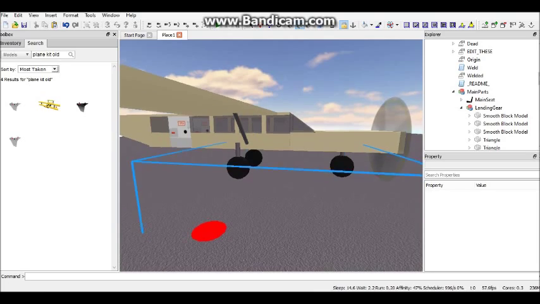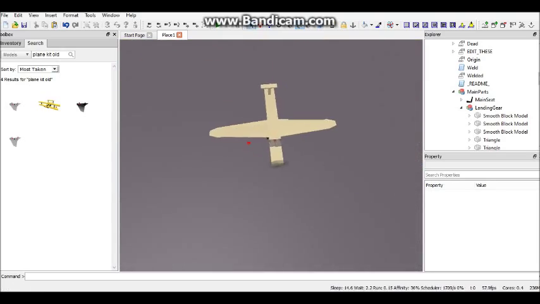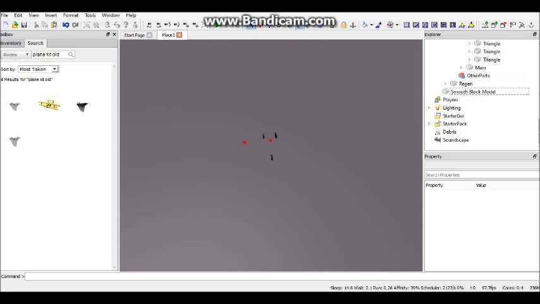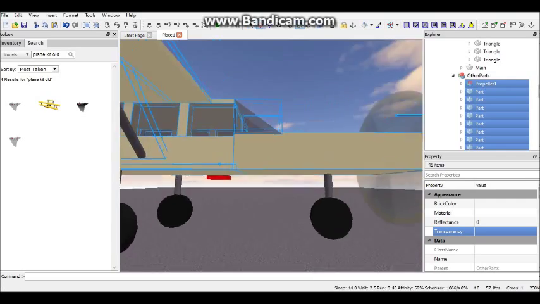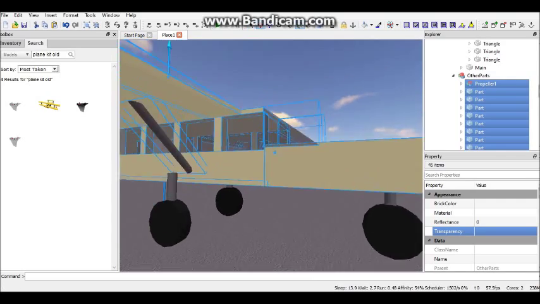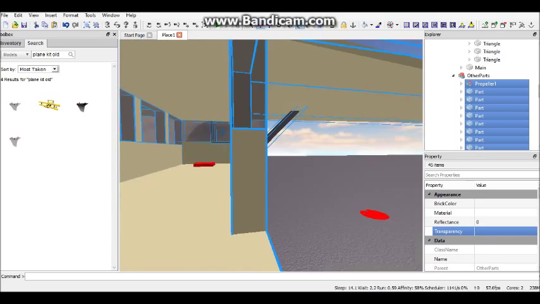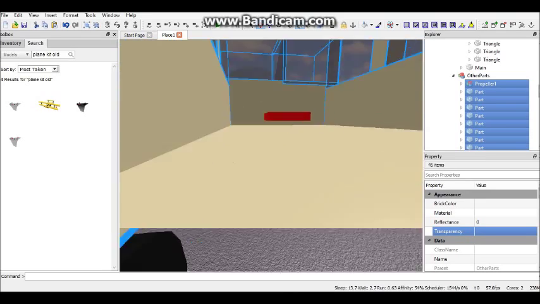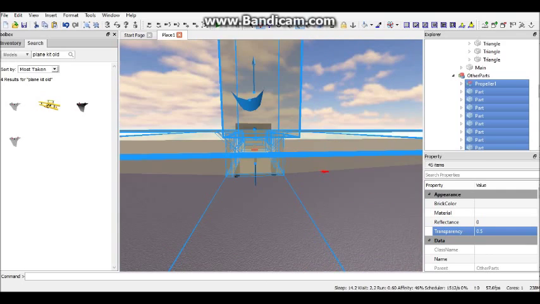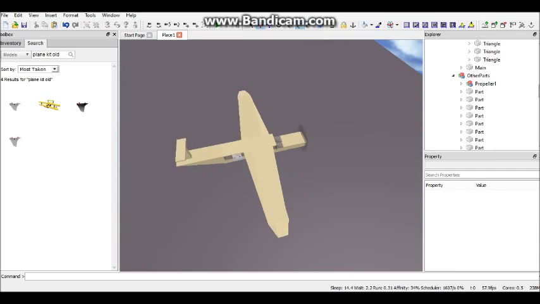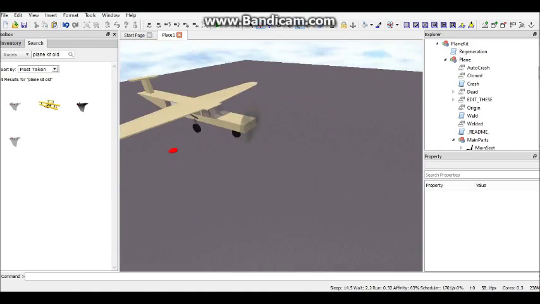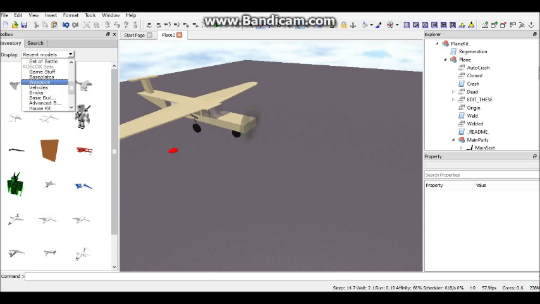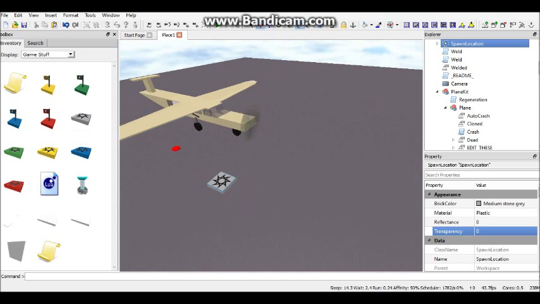So you're going to lock the plane kit again. And then you're going to just cut the rest of this stuff and paste it into the other parts. So it looks like this. And then just try to make it a little bit more scale again. And it should look like that. And when you're all done, you can just make it the regen button. Okay, so when you're all done, put the spawn next to the plane and you can test it.